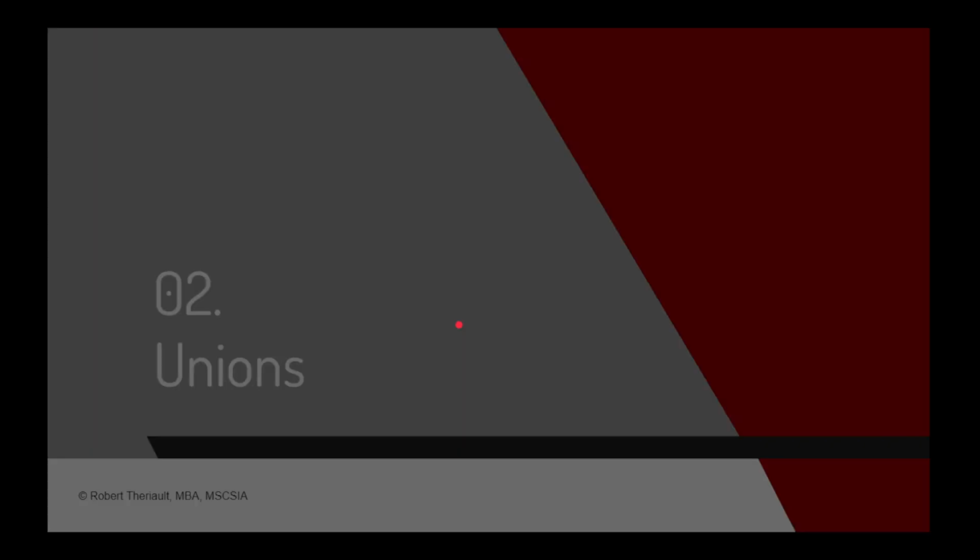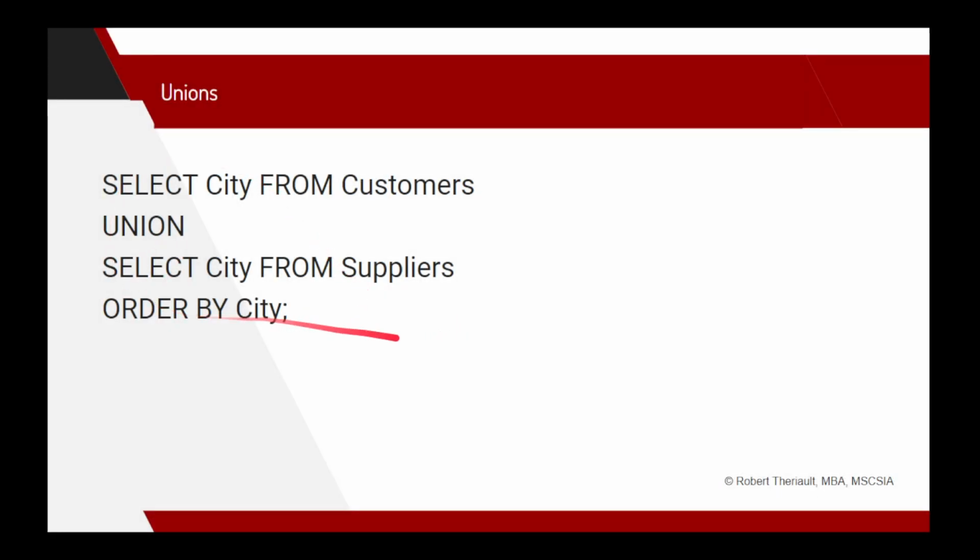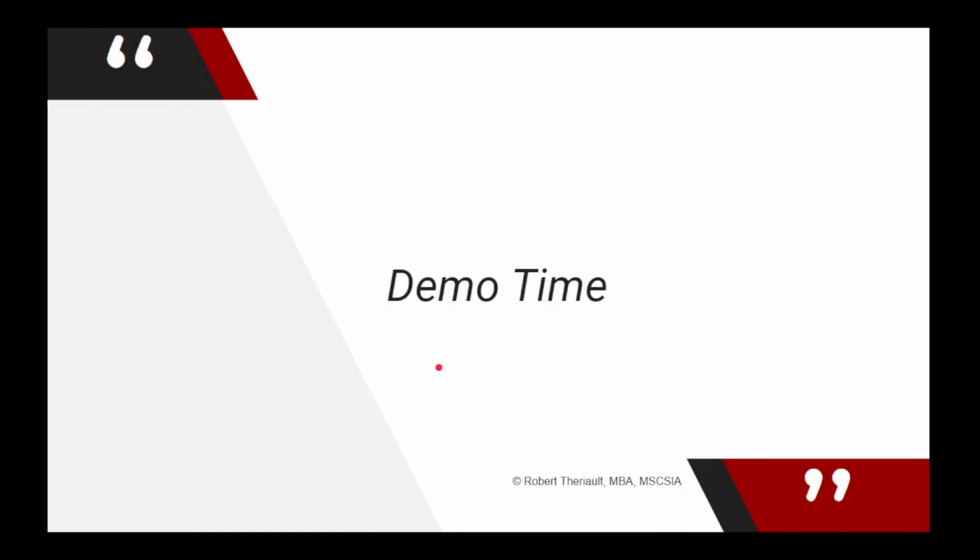The next one is unions, so we're going to join these together. I say join because that's what it's kind of doing, however, JOIN is a specific keyword that we'll learn about next. So we are doing a union. We want to get city from customers and city from suppliers, so we can see where our customers and suppliers are. Let's go ahead and demo this real quick.